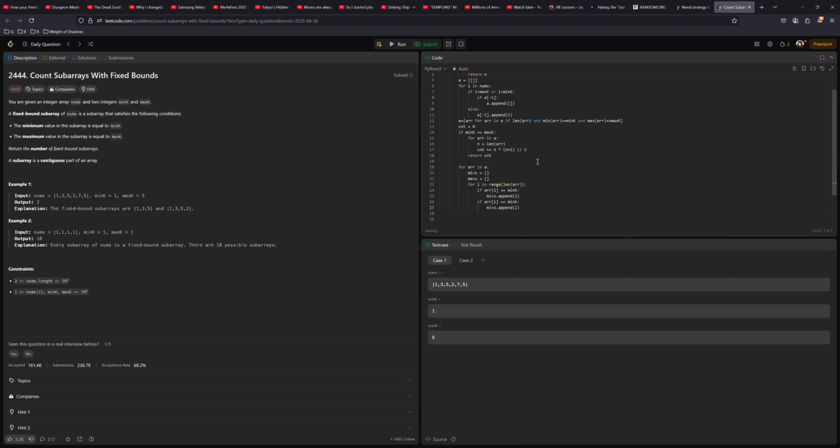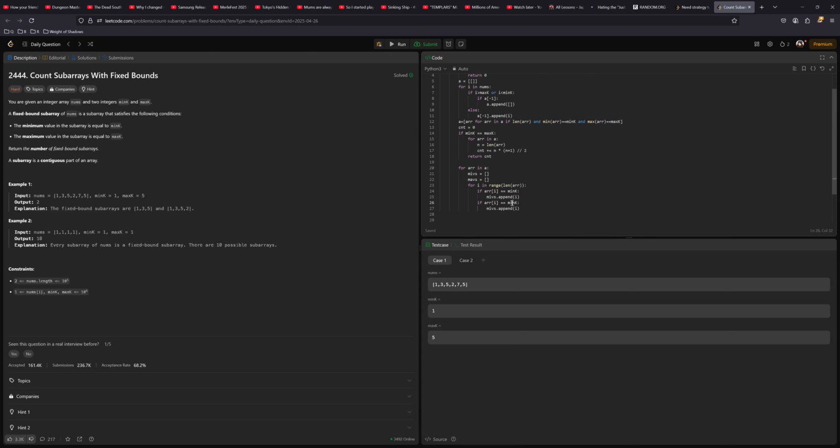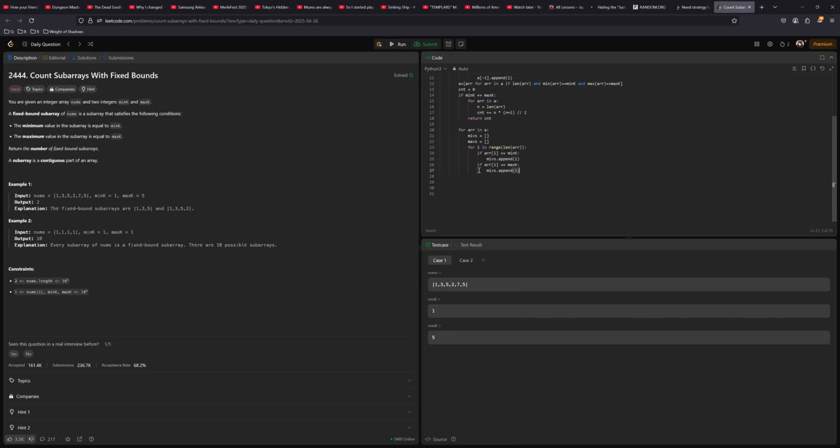If it equals max value, this is probably a more efficient way to do this. This is probably one of those times I should be using a stack, and it's just so unintuitive to me. Okay. So now we have a list of min values and a list of max values.